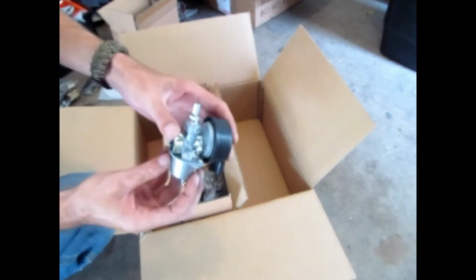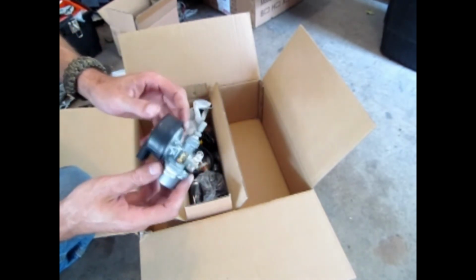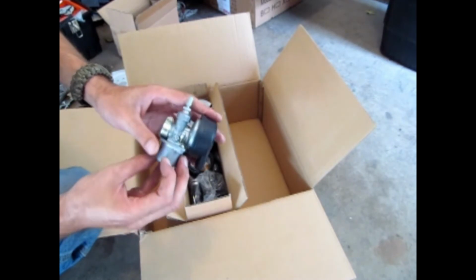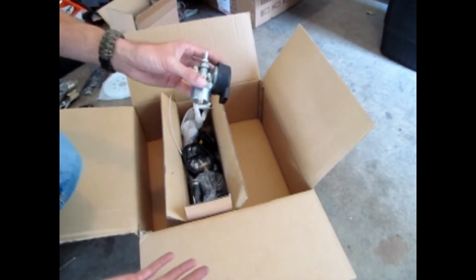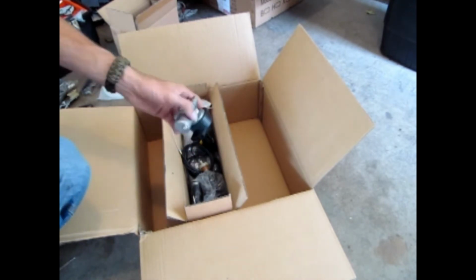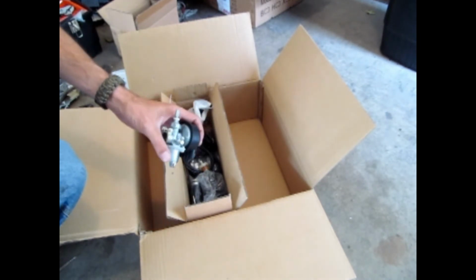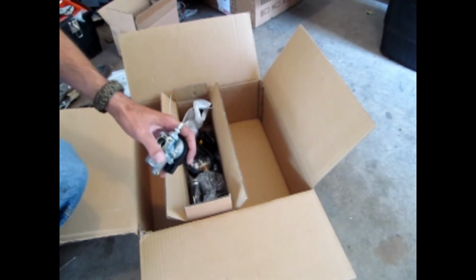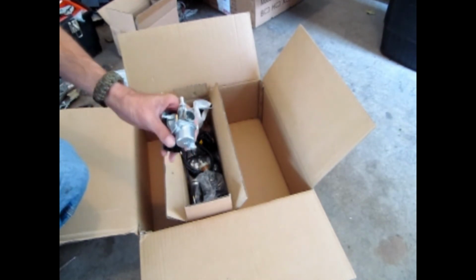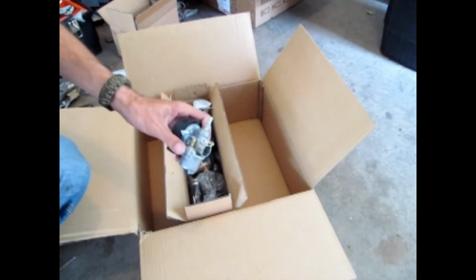Here's the carburetor. Hey, look, it's all complete. It's just like slapping together a carburetor. Okay. Where's the instructions? Okay. So when you guys get these, they say there's a PDF that you can download for them. That PDF sucks. It's written, I don't know by whom, a first grader trying to explain how to put an engine together. I don't know, my first grader understood just as much as I did the first time I did it.